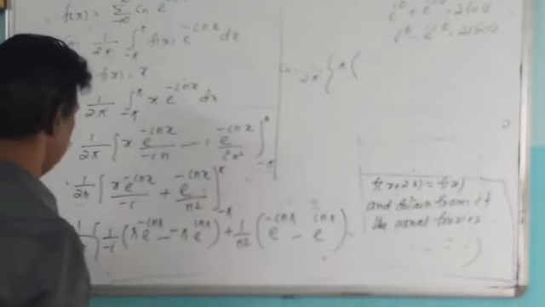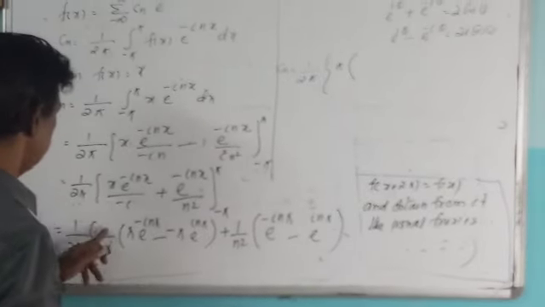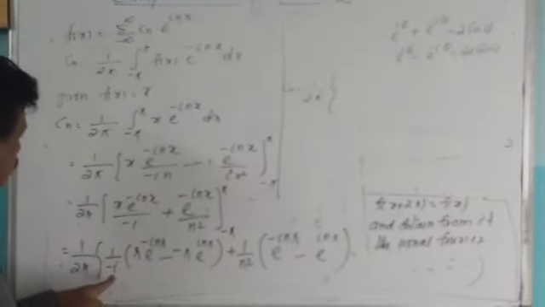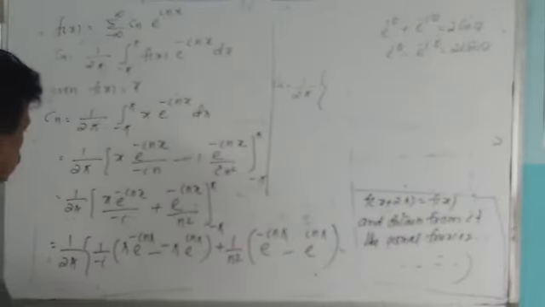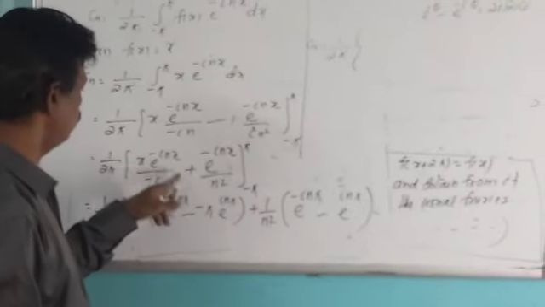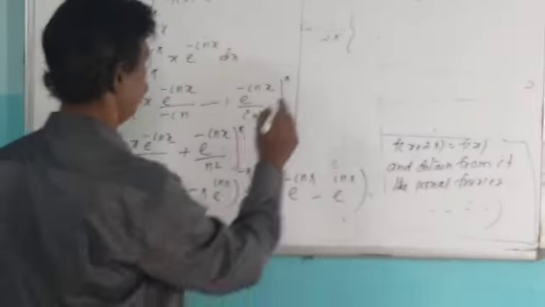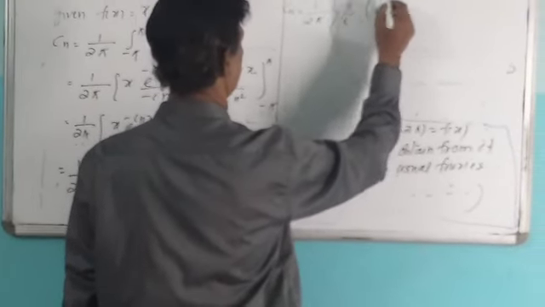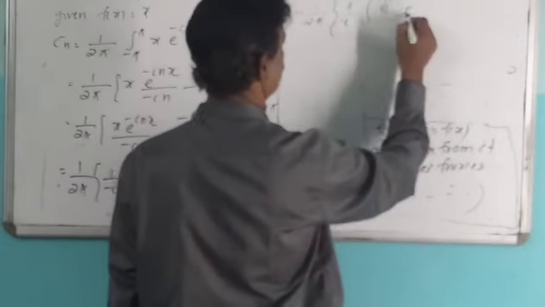So we can write, if you want to multiply with i on both sides, then i square equal to minus 1. That is 1 by i into e raised to minus i n x by minus i n. I take i as a common term, 1 by i, then minus into plus minus, take the upper limit pi into e raised to minus i n pi, and this minus x equal to minus pi, e raised to minus into minus plus e raised to i n pi. That is pi by minus i into, we can write e raised to i n pi, and this also plus e raised to minus i n pi.